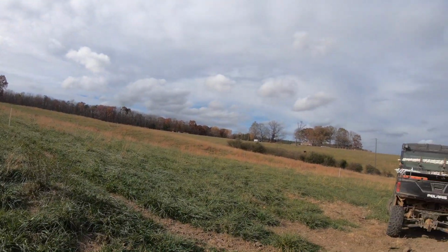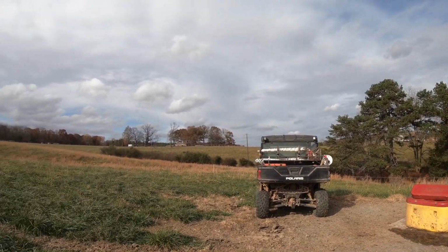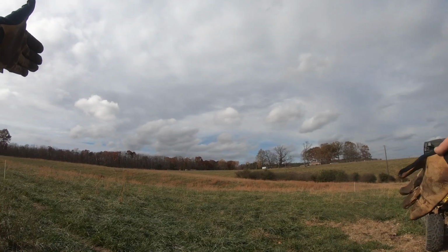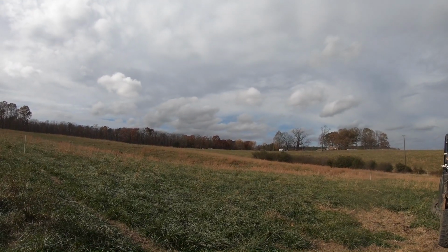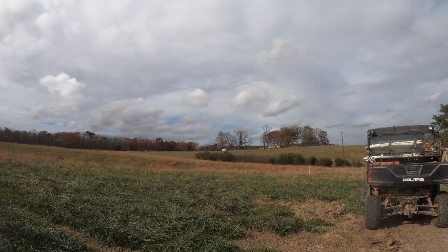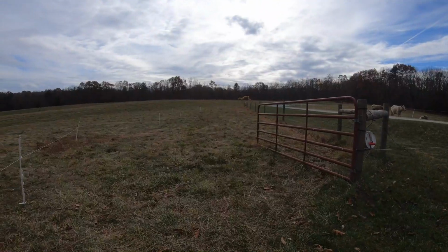All right guys, while the automatic waterer is filling up, I cleaned it out and gotta fill it back up, and I've got my paddock set up now. So basically we're standing here at the waterer. I have one side of my paddock going up this way, my other side going up this way, and when I get to the top where the cows are, I'll show you a reverse of what it looks like, point back down this direction and show y'all what the alleyway looks like, and then we'll go up there, build that quick little alleyway across the driveway, and then we'll be back over here. So stay tuned.